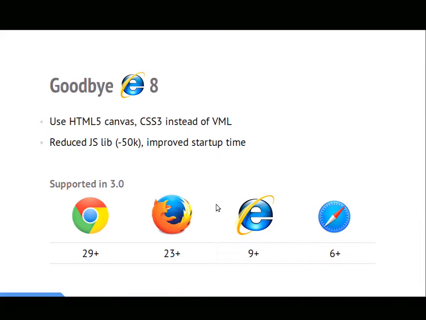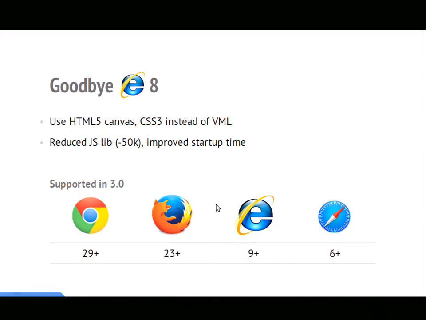And that was not an easy step for us, because a lot of customers still had Internet Explorer 8 around. But since I think the last operating system that shipped Internet Explorer 7 was Windows XP, which is not supported by Microsoft anymore, no responsible productive installation should use IE8 at this time.